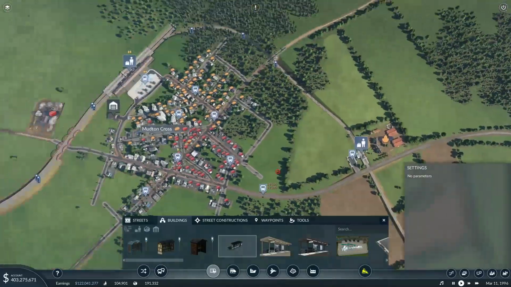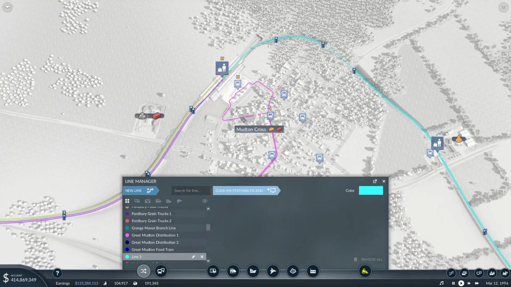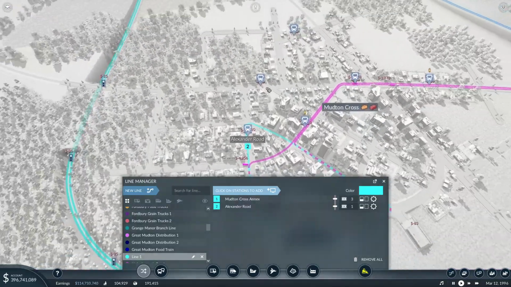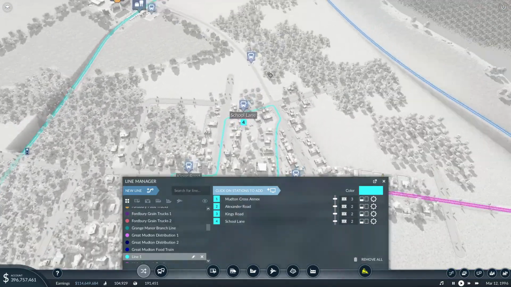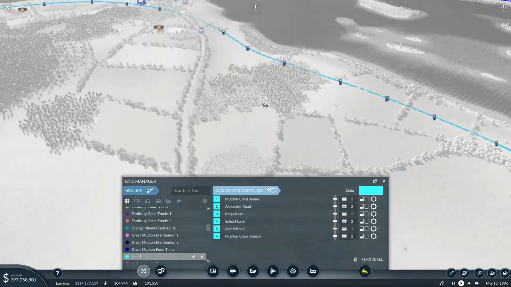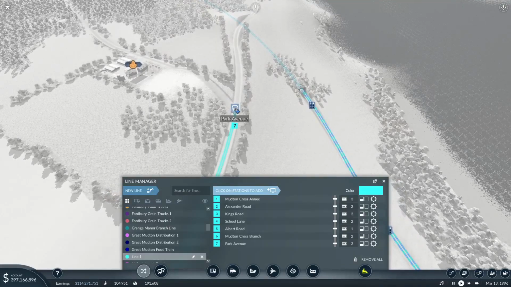That should hopefully see us all the way out there. So we'll get a nice bus line in, because this can be bringing passengers to the stations as well. There we go. Round there. And we'll keep going. Serves this industry.